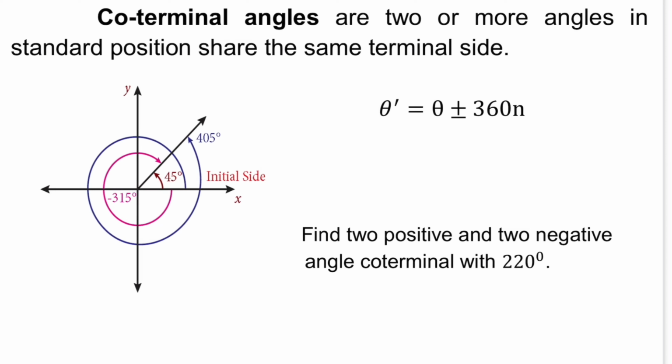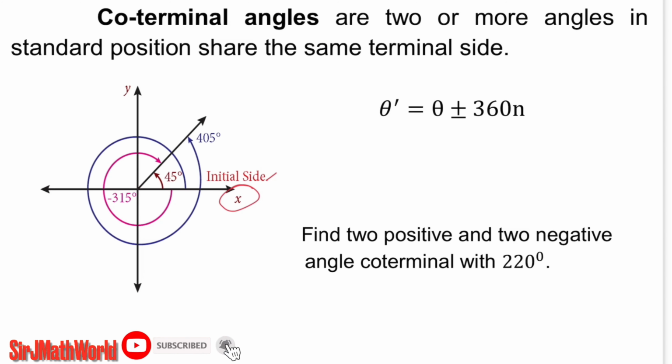Meron tayong tinatawag dito na standard position. So kapag sinabi natin standard position, ito yung ang initial side niya is nagsisimula sa positive x-axis. So, nasan ba yung positive x-axis natin? So, andito yung positive x-axis natin. So, it's either positive standard position or negative standard position. Siya ay magsisimula kay positive x-axis as the initial side of the given.